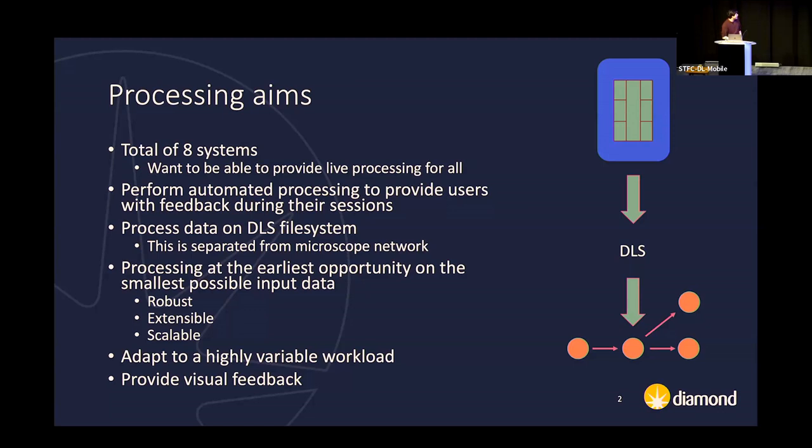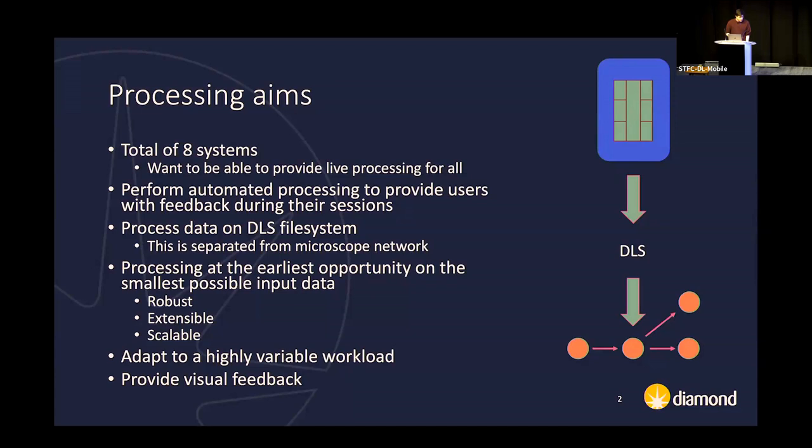The first challenge that we have is the data is collected onto the detector computer, which is firewalled off from Diamond's actual file system, where our compute resources have visibility. So the first thing we need to do is get data from microscope systems to Diamond systems, and then shove all of that data into the processing pipeline and get the throughput high enough that the processing can keep up with whatever the acquisition rate is. And you want to ideally be able to do that in the scenario where you run all of your microscopes flat out at once, which is rare but possibly happens.